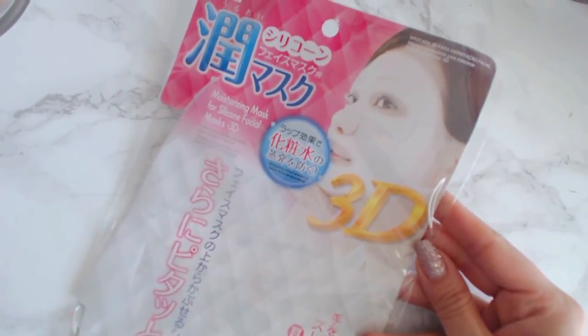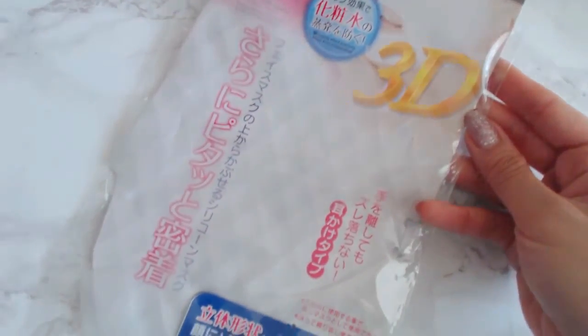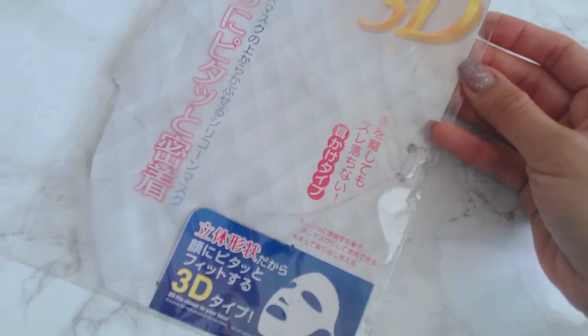And the next item I have here, this was also recommended by that same YouTuber. Once you put on your sheet mask, you use this to cover that, to lock in all the moisture and all the good stuff from the mask, and make sure it stays on your face. Also, it keeps it from dripping everywhere and moving out of place. I don't know about you guys, but every time I wear a sheet mask and bend over to do something, or try to run errands at the same time at home, my mask is falling all over the place or getting really out of shape. So this will keep it together.